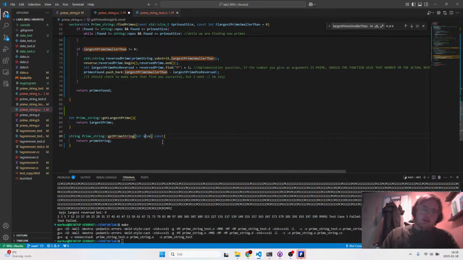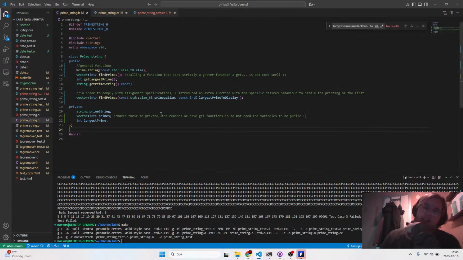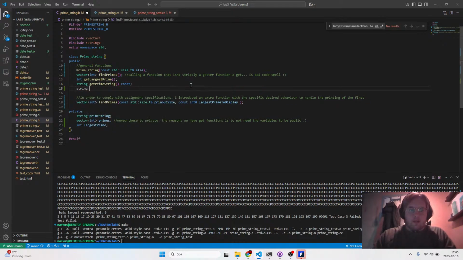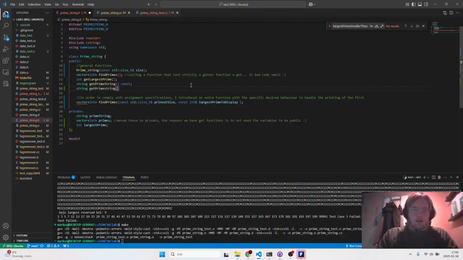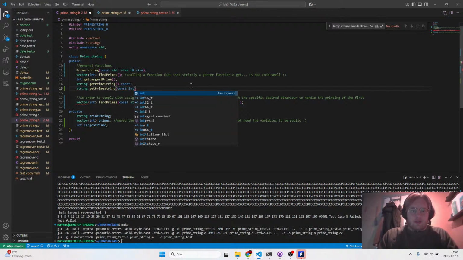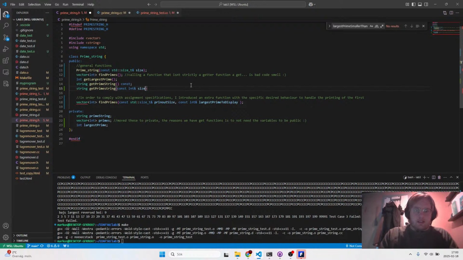Well, no, I want 2 functions. Do I want 2 functions? I think it makes sense to just have a getter like this, and have a second getter. String get prime string with an int that I suppose can be a const int, difference of size, not size_t, just regular size.